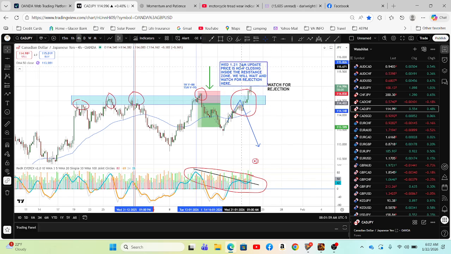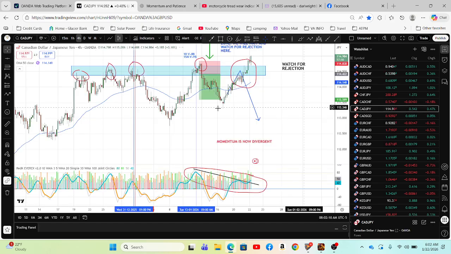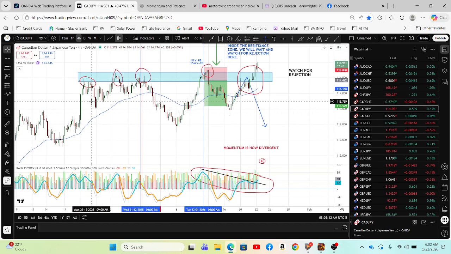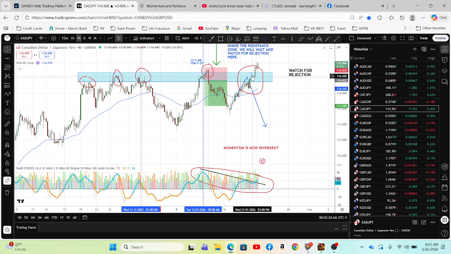Here, I was watching this one yesterday, and I was watching for a rejection at this point. Obviously, that did not happen, so no trade there. That was just one that we were watching, and I want you to see why we were watching it. This support and resistance area or zone seems to be pretty strong to me. We've had 3 touches over here. On the 4th touch here, we were able to take advantage of it and got a win. And so I was looking to see if it would come back up here and make a rejection right here. You can see it did not make a rejection, so we were never in that market.